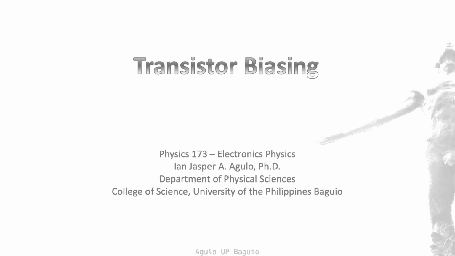I hope that you've learned a few things about biasing transistor circuits for amplifier applications. The DC biasing and the voltage divider bias are two of the most common types of biasing used in amplifier circuits. There are actually 4 more types: the emitter bias, the base bias, the emitter feedback bias, and the collector feedback bias. I would like to encourage you to read about these 4 other types of biasing. While they are not so common as the voltage divider circuit, they are also typically used depending on some applications, and recognition of such type of biasing will be important when analyzing electrical circuits.